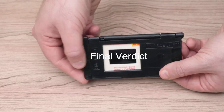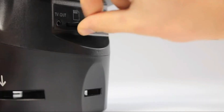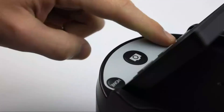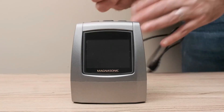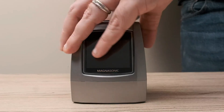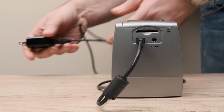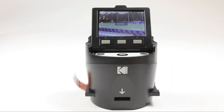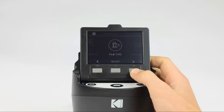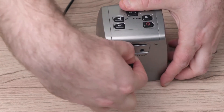Final verdict: as they say, everything that has a start has an end, and here we come to our conclusion. Our overall best pick is the Scanza FS1 — its performance stands out from other scanners, its cost is pocket-friendly, and it will serve you for many years. It has an intuitive interface that everybody can operate by simply following the manual instructions. Try it today to enjoy your old memories by placing digital images in frames.